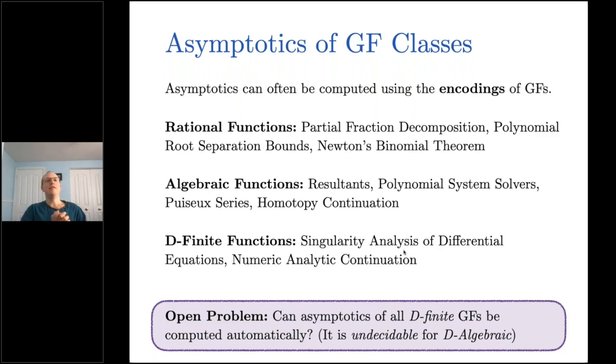There's also, I should mention, a lot of interesting problems about what you can actually compute. So for instance, it's an open problem whether you can find asymptotics for the sequences with d-finite generating functions. You can, in many cases, find asymptotics, but it's not known if you can do it for all d-finite generating functions. And it is known that it's not decidable: there is no algorithm to automatically find asymptotics for generating functions that satisfy algebraic differential equations, d-algebraic generating functions. So it's basically known, again, there are some really pathological cases, but basically known for algebraic generating functions that you can always find asymptotics automatically.